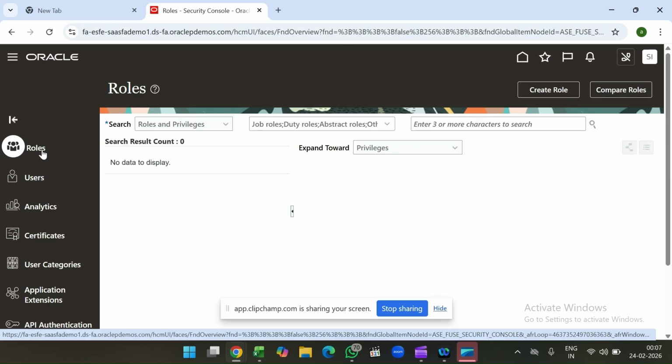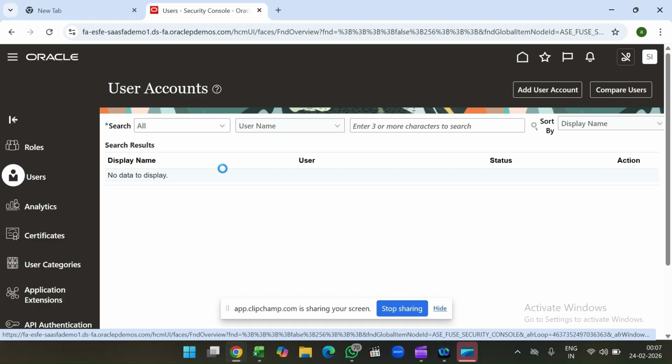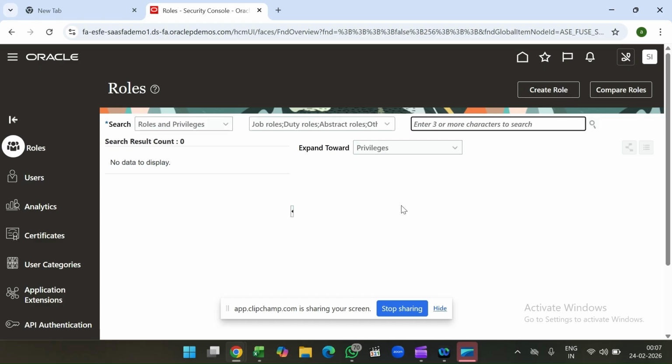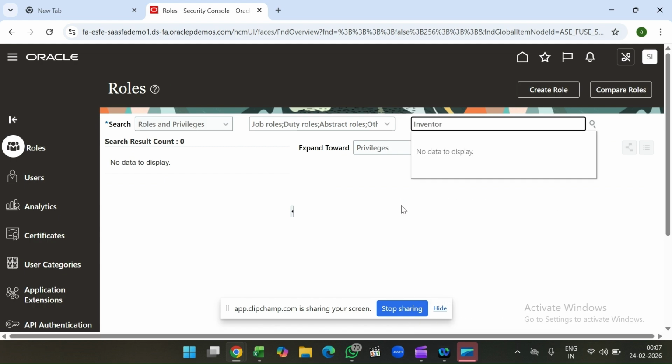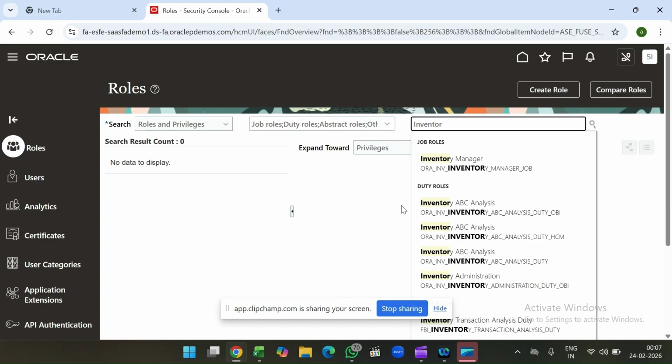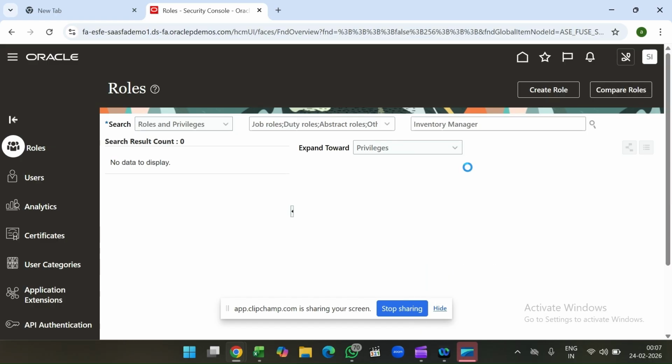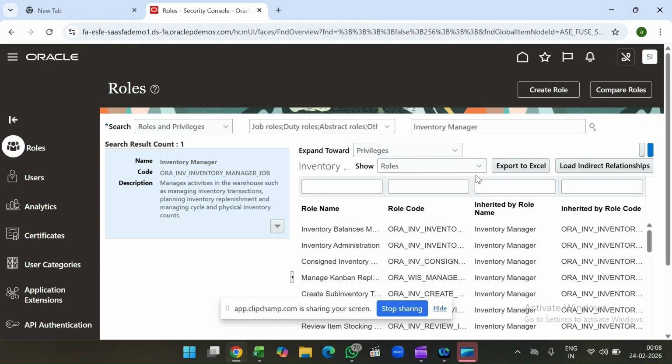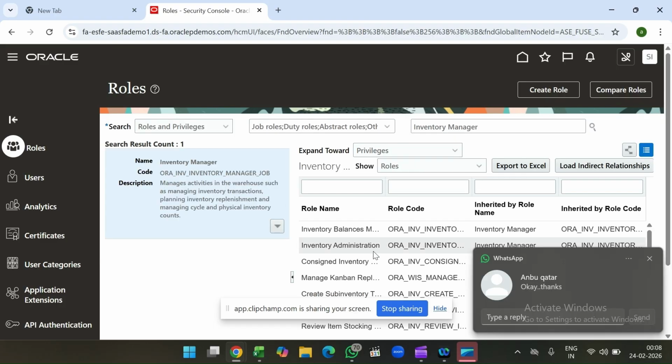Suppose I'm just taking inventory manager. This role is a standard role which Oracle provided, and it has all the privileges.